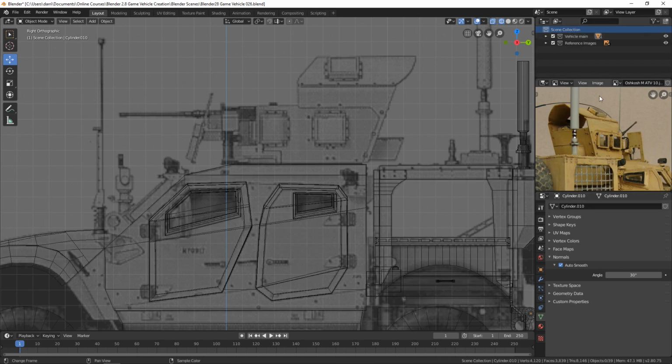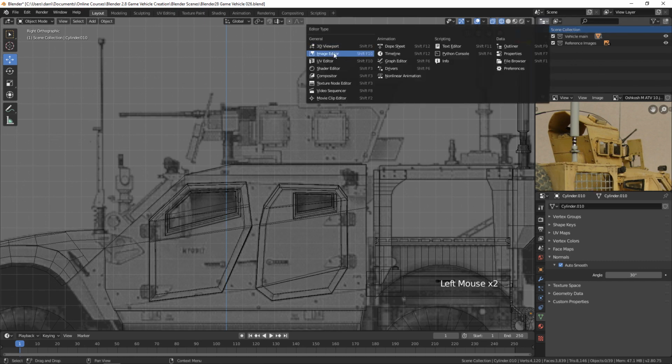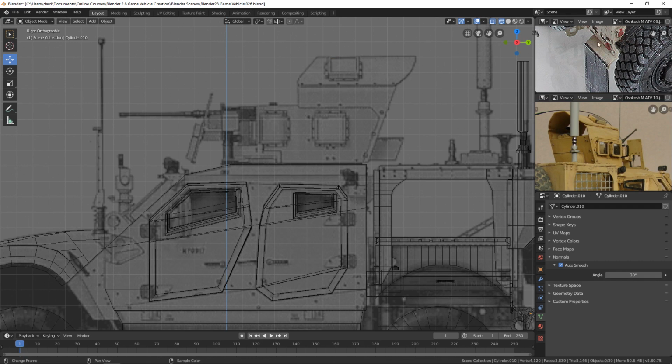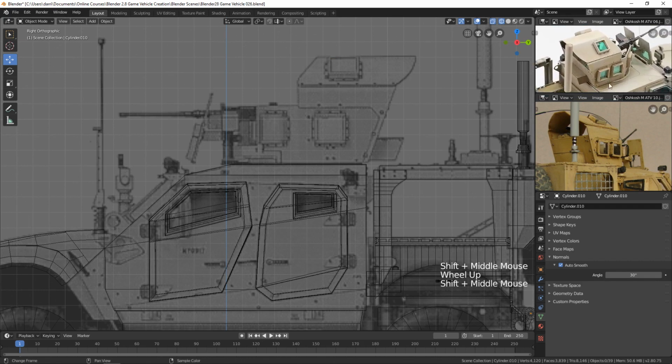All right, so now that we've done that, let's go ahead and use this window here as an image editor for the time being at least. That's actually not a bad view. Let's go ahead and use that one. You can kind of see it from the top here. Let's also do one from the front.